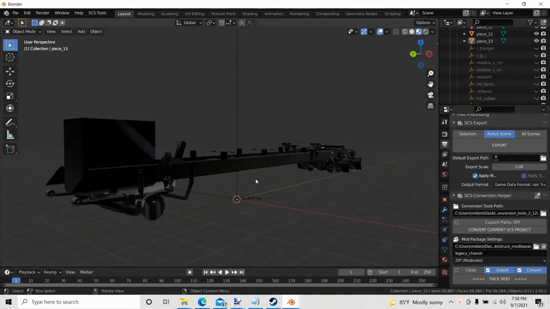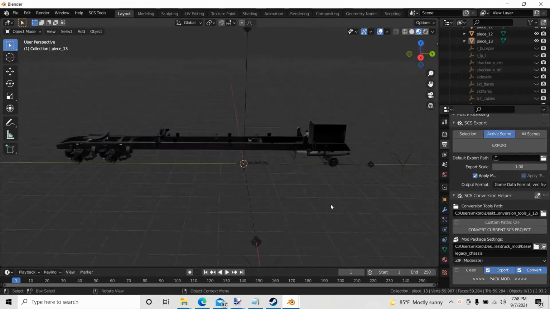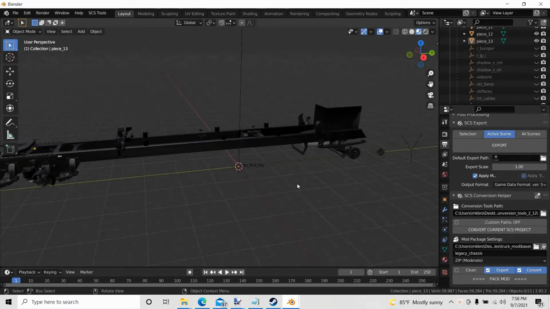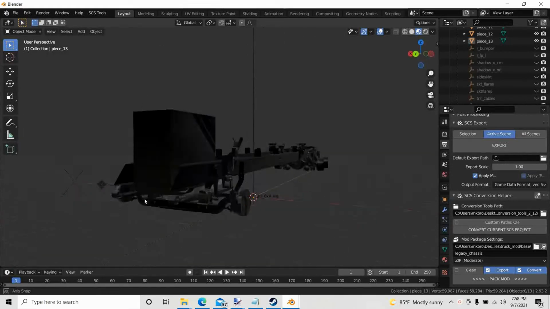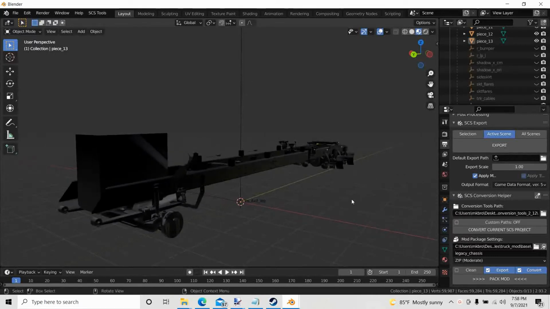So from our last video, you should have a chassis that looks similar to this. Mostly complete, got all the running gear, frame rails, all your bolts and everything should be in position. In this tutorial, we'll be talking about collision blocks, model locators, making sure you've got everything in the right position, and getting our chassis ready to import into the game. If you can hang around through the video, you'll create your first mod.